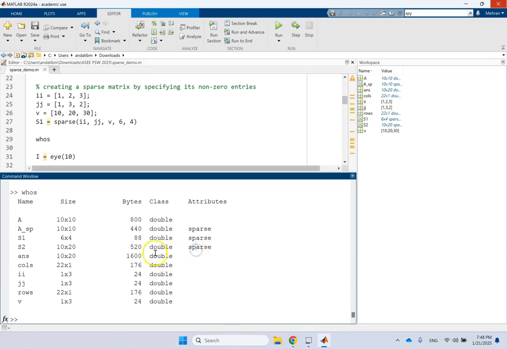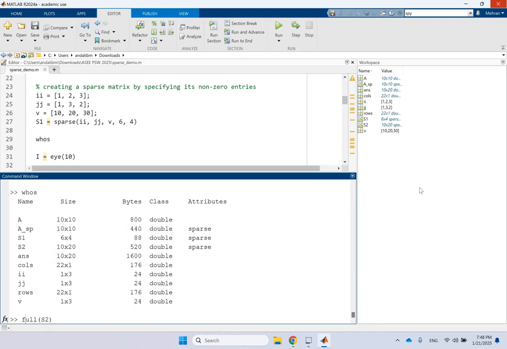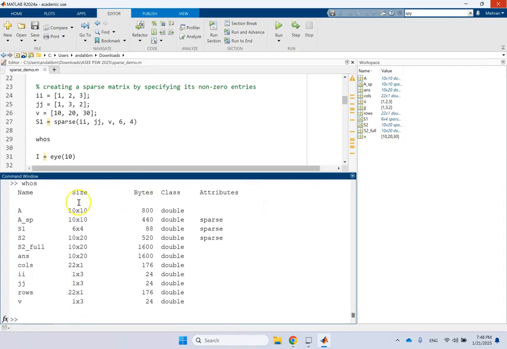You see it doesn't have sparse in front of it under attributes. It's a full matrix and clearly is not sparse, okay? Or if I give it some name, so I call it S2 full, right? So clearly S2 full, if you look at it again, is not a sparse matrix.